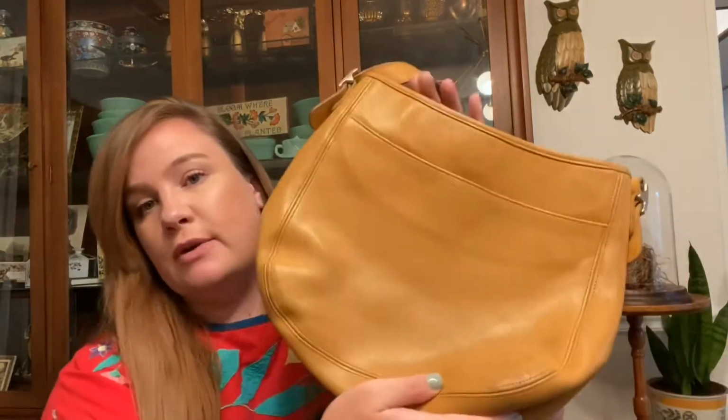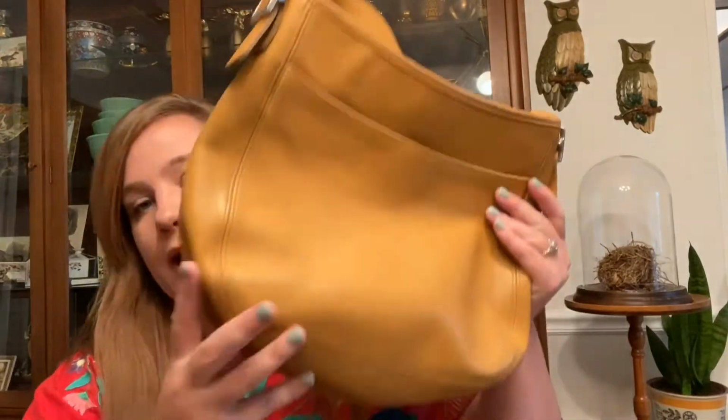Like, I'm sure I could resell these and probably make like 50 to 70 bucks on them, and so more than make my money up and have it be worth it, but I just didn't want to put out the money for it. But I did score this little one, which was good because it was a blue tag, so it was half off, so it was only $12. So $12 for a real leather vintage Coach bag, I will do.